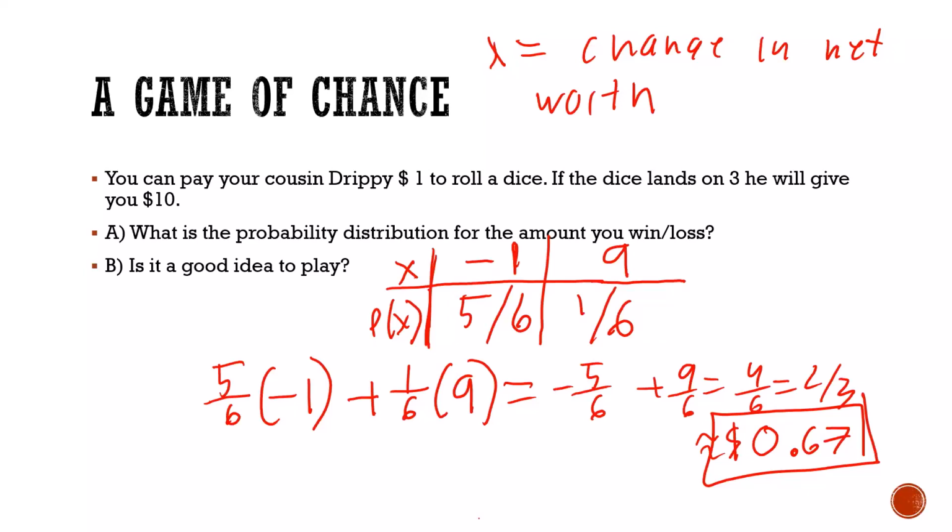Now, obviously, if I play this game repeatedly, I will never actually gain 67 cents on any particular play. Each play you're either gaining $9 or you are losing $1. But if you average them out, I know we're not supposed to say average. If I play many times and I add all those values together and divide by the number of times I play, this should be my value if it's big enough. This is my expected mean for each play. Does everyone kind of understand what I'm saying here?